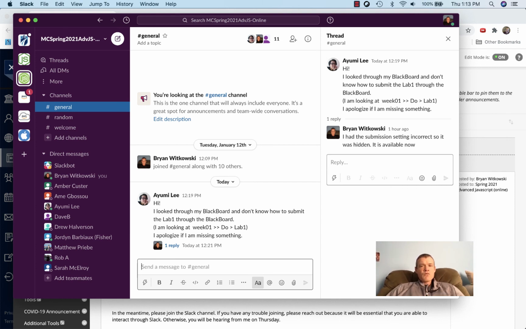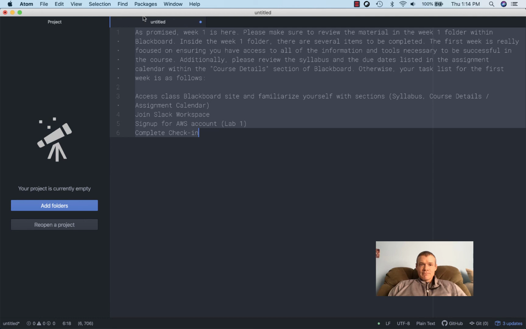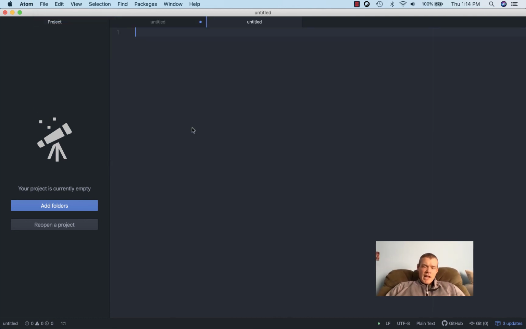Okay, so those are the 2 main tools that we're going to be using for the semester. The last tool that I'll suggest that we want for the semester, the tool that I use the most, is Atom. So I use Atom all the time. Let me bring up a new file. Atom is my preferred text editor. So there's 2 very good choices for text editors for this class.